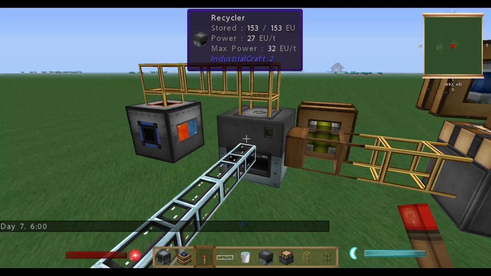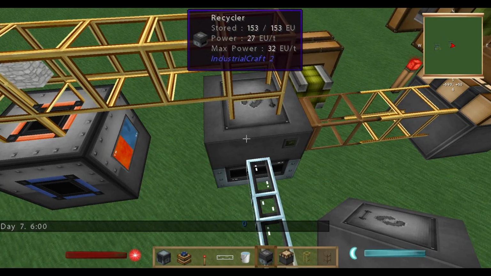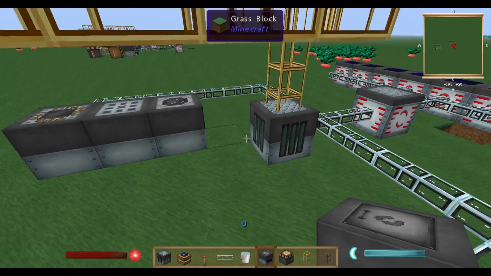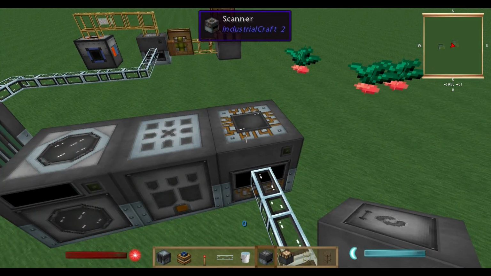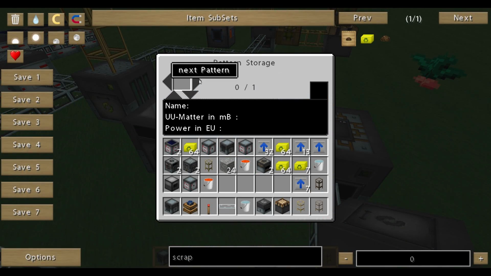We need some light. Everything is working here. You can use multiple recyclers or multiple Ignis extruders. Just have a look at my XXL UU Matter Farm, which has, I think, like 30, 40 Ignis extruders or whatever. So the scan results are finished. We got something, and we can save it by clicking on this chest button on the lower right, and it tells us how much UU matter and EU we are needing.